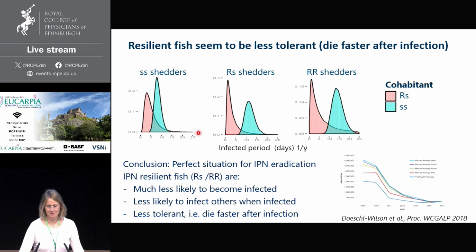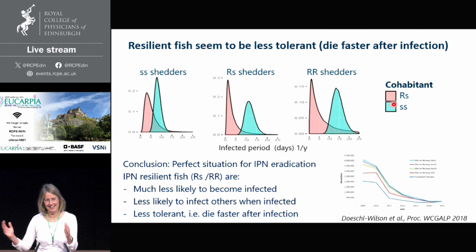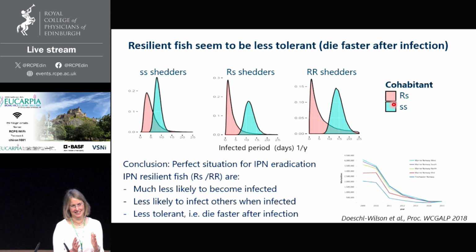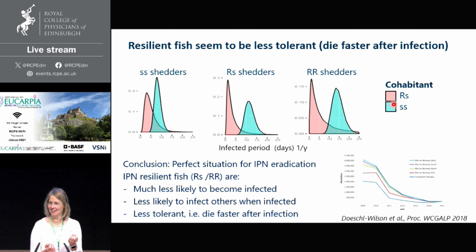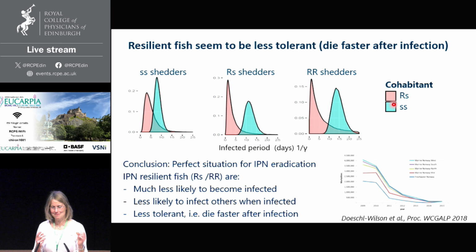The most surprising effect really was the genotype effect on mortality, because one would expect that if you select for survival, you are selecting for fish that, once infected, survive longer. But our results indicated the opposite. If you carry that good allele, once you're infected, you die faster. I think this needs to be looked at more deeply, but from an epidemiological context, this is perfect.